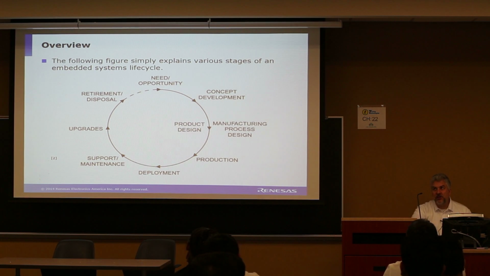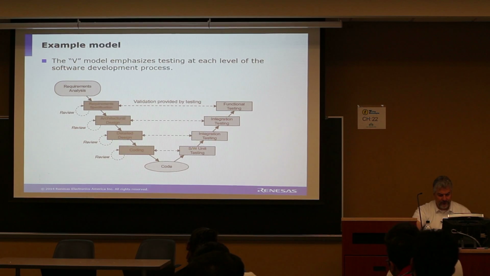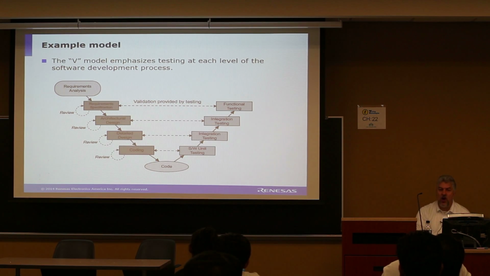The expectation is, though, that that thing may never get new code, but it may get new code. I bet you it has a USB port on it that allows you to upgrade the code if it really needs it. So if we look at a model for developing, this V is very, very common in all fields of engineering and development.